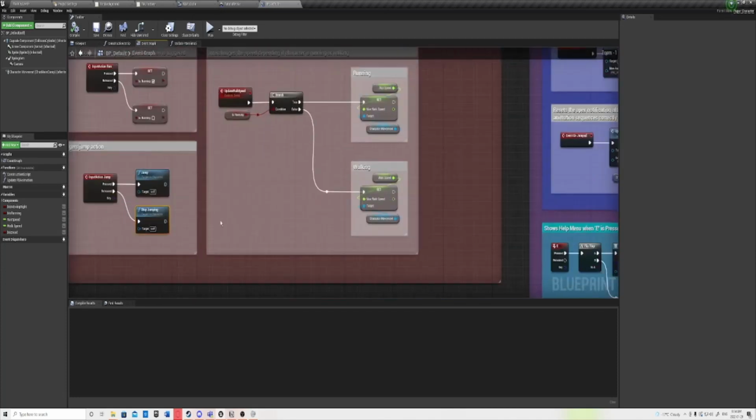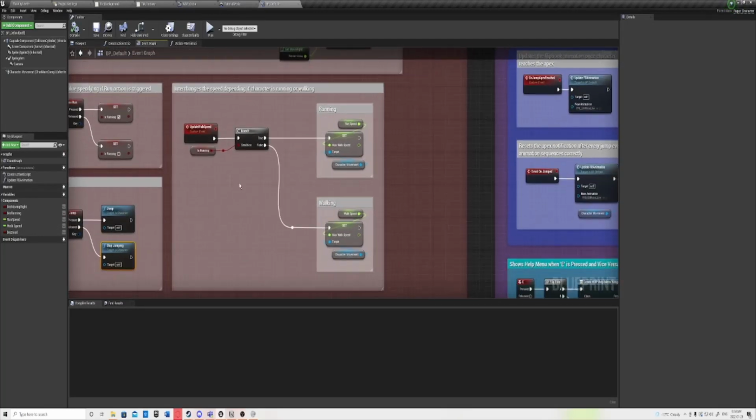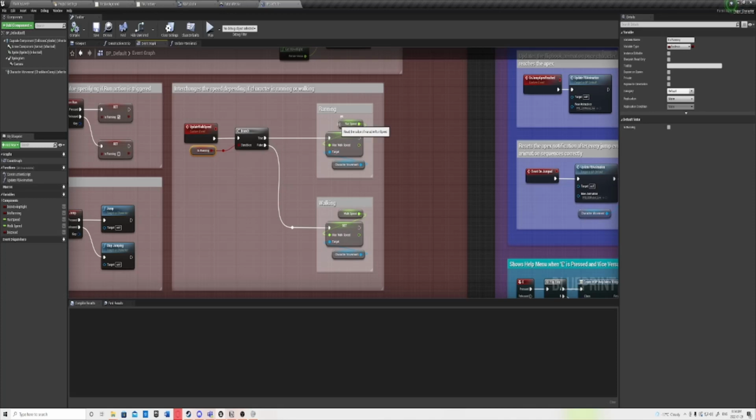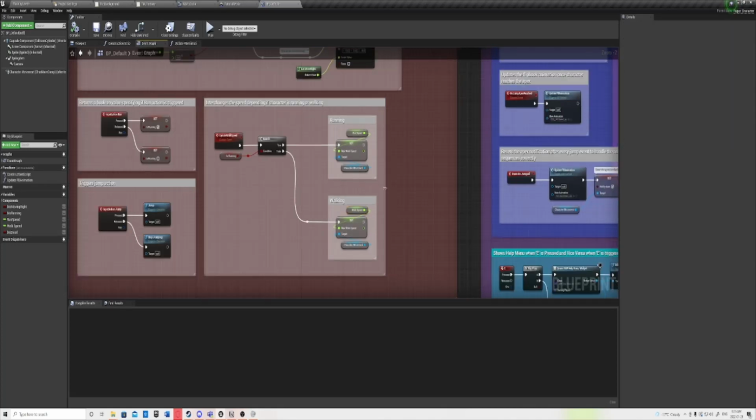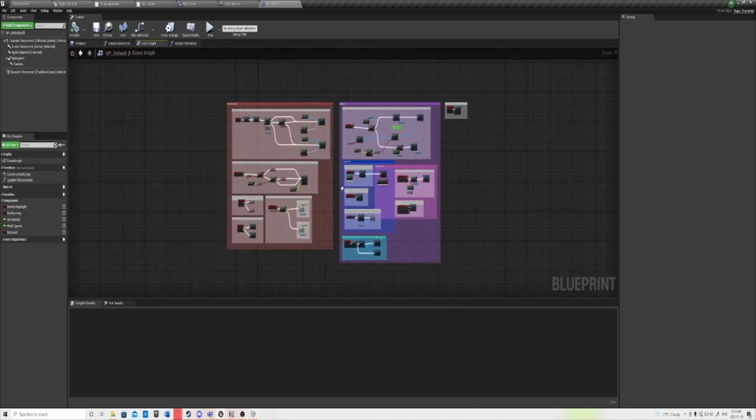Next, update walk speed, which is an event that I have mentioned earlier. It's basically this custom event that checks if the character is running or not. If they are running, it will set the walk speed to a value of 400, and I promoted it to a variable called run speed. And for the walking, I just set it to around 200. So these values are very useful for future use. But as for now, let's just keep it at that.